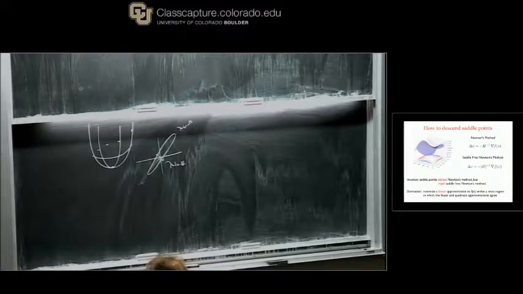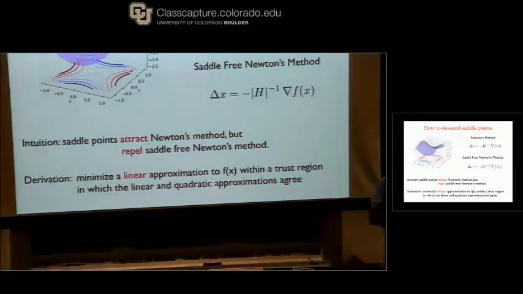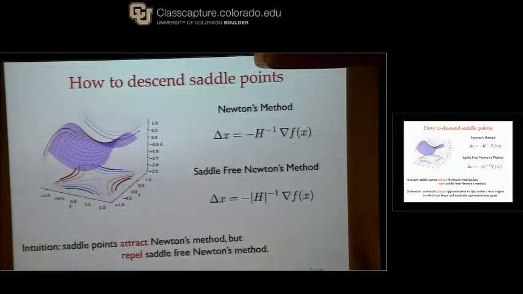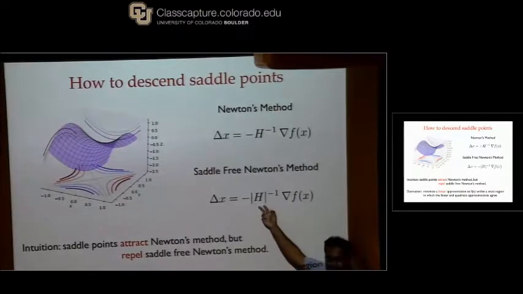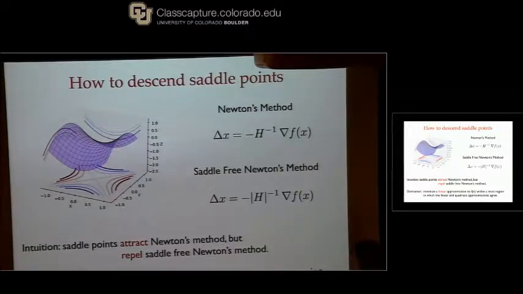Okay? However, what if there's a negative eigenvalue? That gives you an extra minus sign and turns you uphill. Right? So if you're on a saddle point, if you're up there, yeah, you'll go down. But if you're down here, you'll go up because the negative curvature gives you that extra minus sign. That's why Newton's method gets attracted to saddle points. So one kludgy fix is just to divide by the absolute value of the Hessian, okay, which is by definition a matrix with the same eigenvectors, but the eigenvalues have been replaced by their absolute value. That solves the sign problem. It gets rapidly repelled by saddle points.